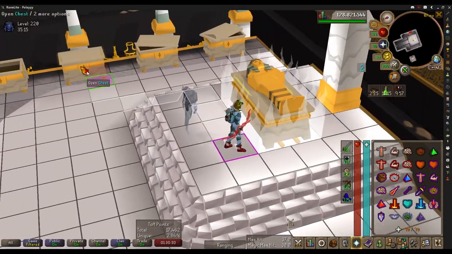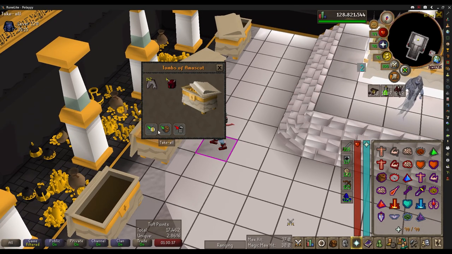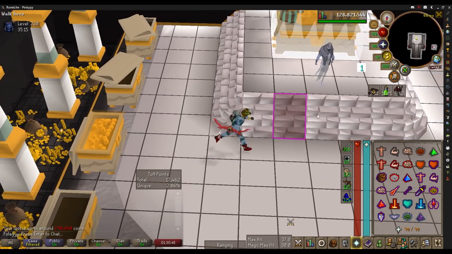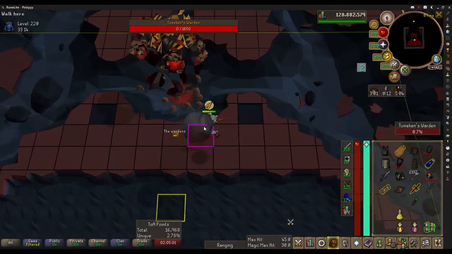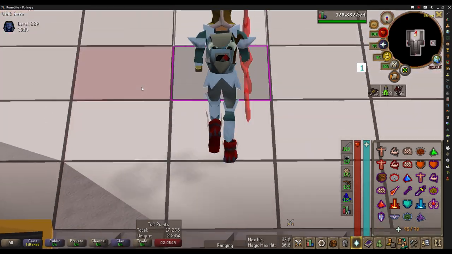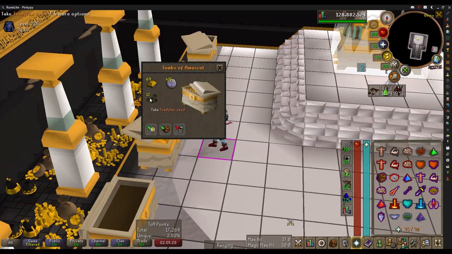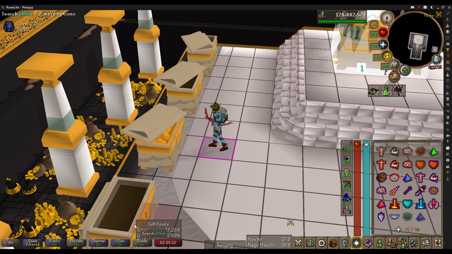And it's a white light. All right. Four dragon med helms and some raw shark. Okay, or 290K. There we go. 33-14. All right. Is it a purple? It is white. Hey, some soul runes and the rest is kind of trash, but soul runes is pretty good.